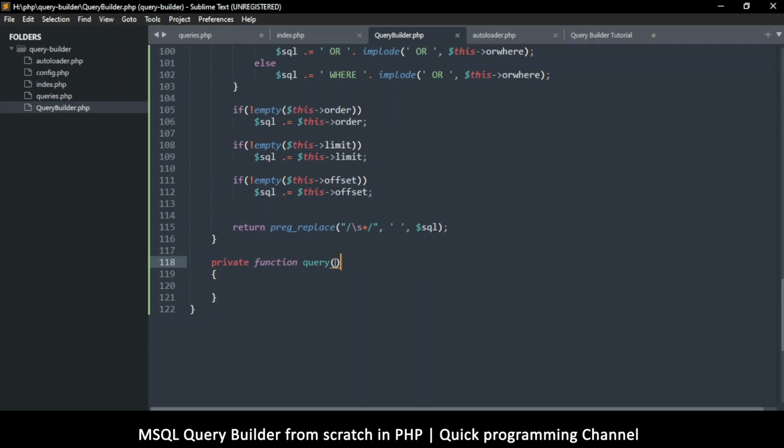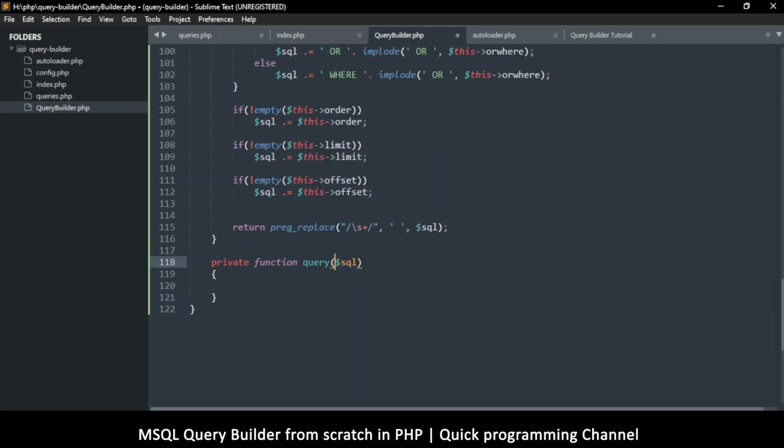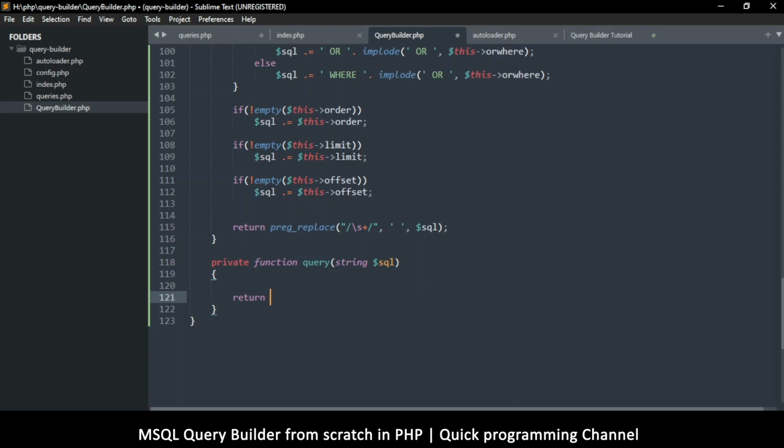So query will take in a query string. That's all we need. And then it will return a statement, the statement from the prepared statement that we make.